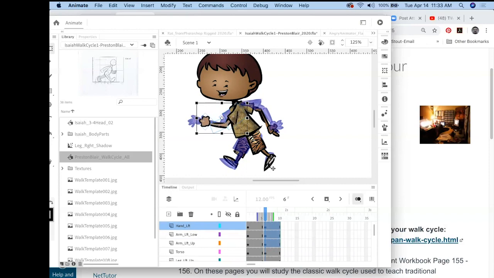And then the back foot here, let's see. You've got to be careful. What that did is skew it. You may do that sometimes, but I don't want to do that. So if you accidentally move something, Command Z, Control Z. And for fine tuning that, again, you can use your arrow key.